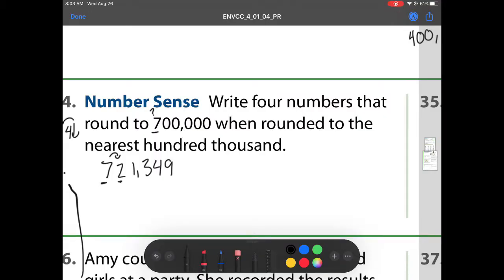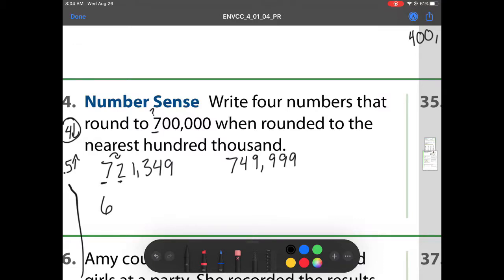Let's use this same idea for another. I have 7, and I need a number that's 4 or less. Well, let's just pick 4. And then remember, it doesn't matter what all these other numbers are, because I don't use these place values to round, so I'm going to put all 9s there. Now, what about a harder one? What if I wanted it to round up, so it would need to be 5 or more? If I did that with a 7 right here, then notice how this is going to round to an 8, which then wouldn't be 700,000. So it needs to be a number 1 less, which would be 6.